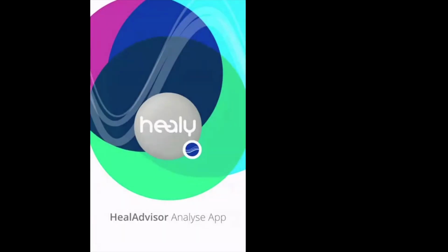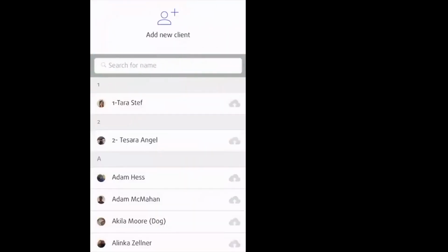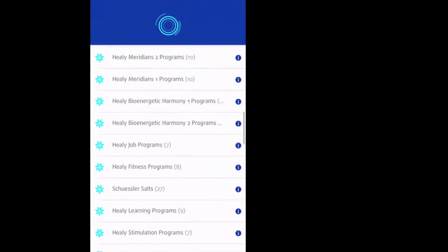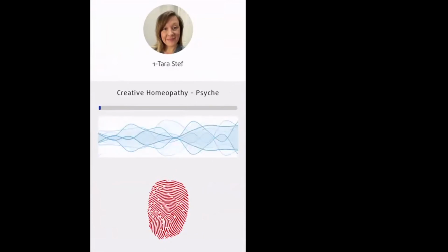Sometimes it can time out. Every time there's an update with Apple or anything, the Healy app needs to update. So I'm going to go ahead and close out that app, reopen it. Make sure my Healy's turned on. It turned itself off when I closed the app, so I turned it back on. And let's try it again. Hopefully this will work this time. We do have Mercury retrograde going on, which wreaks a lot of havoc on technologies and electronics and things like that. So I'm scrolling down to creative homeopathy again. Let's see if we can get this to work again the second time around.